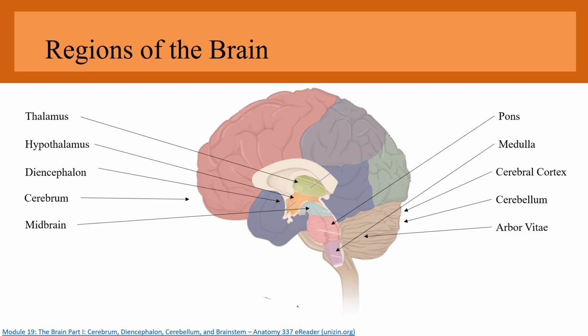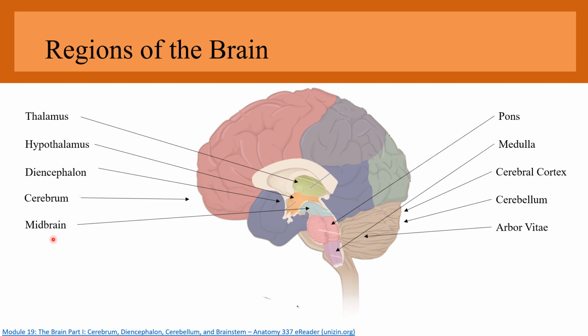To start off, we're going to look at the regions of the brain and their locations. Here I have a diagram of the brain, and it's labeled with the names of all the regions. To begin, let's look at the diencephalon. We follow the arrow to the diencephalon, we'll see that it's located right around here. In the diencephalon, we can also find the thalamus and the hypothalamus. The hypothalamus is highlighted orange and the thalamus is highlighted green right here. And they are located, like I mentioned, in the diencephalon. We also have the cerebrum, which generally is this area. It's the largest area of the brain.